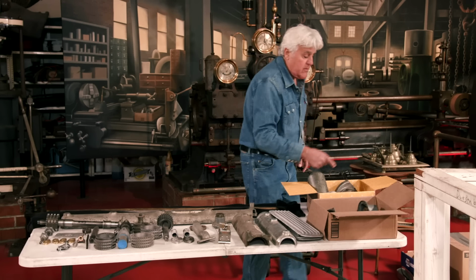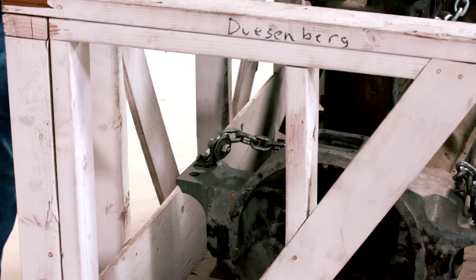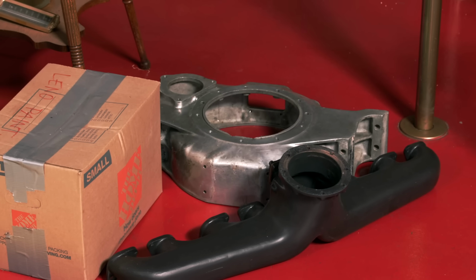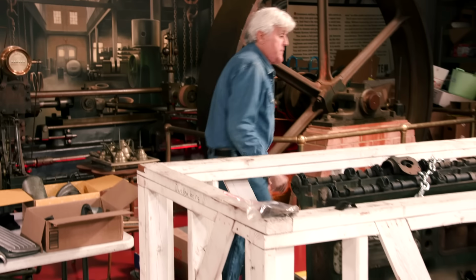Even that bell housing. Now this one here is cracked. But we managed to find a replacement. It's right there on the ground. Not a brand new one, but a second-hand one that's not cracked. This is going to be a while, so don't be in any hurry for this one. Let me show you another project that's taken a long time. Come on.